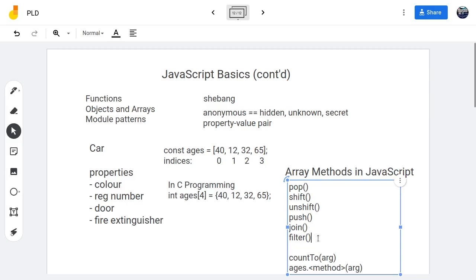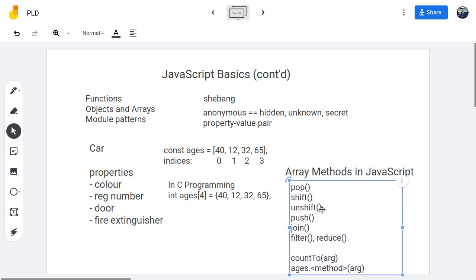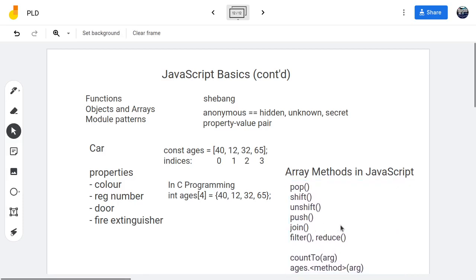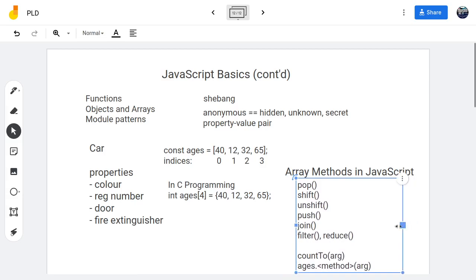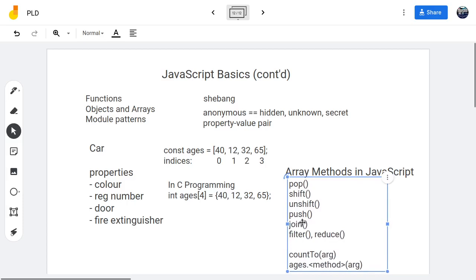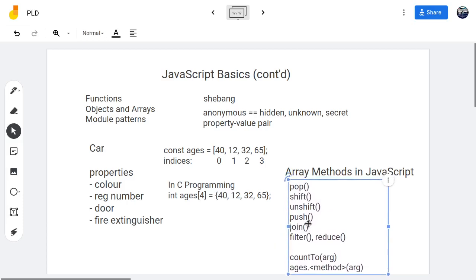So reduce still belongs to this category of functional programming. What of slice in array? I'm not sure that works, but I think it does. Is that slice? I'm not sure. I think it's okay.